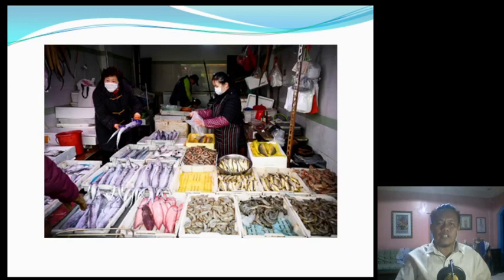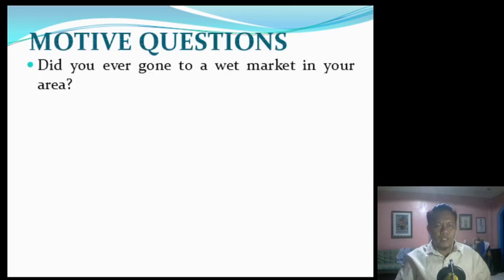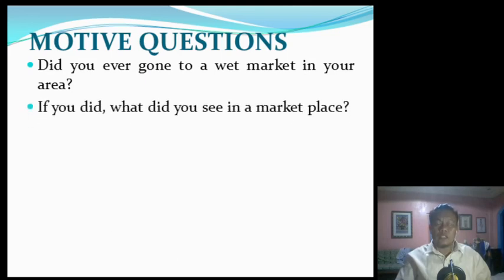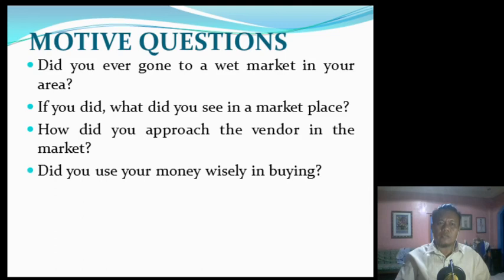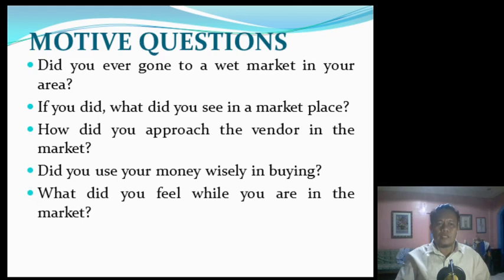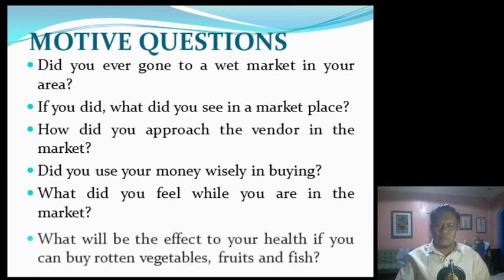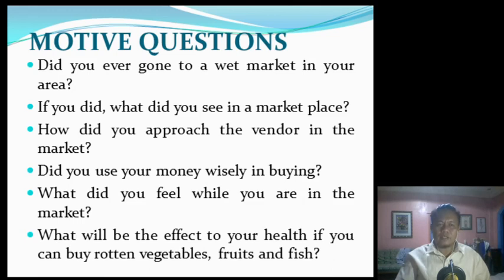Number 1, did you ever go to a wet market in your area? Number 2, if you did, what did you see in the marketplace? How did you approach the vendor in the market? Did you use your money wisely in buying? What did you feel while you were in the market? What will be the effect to your health if you buy rotten vegetables, fruits, and fish?